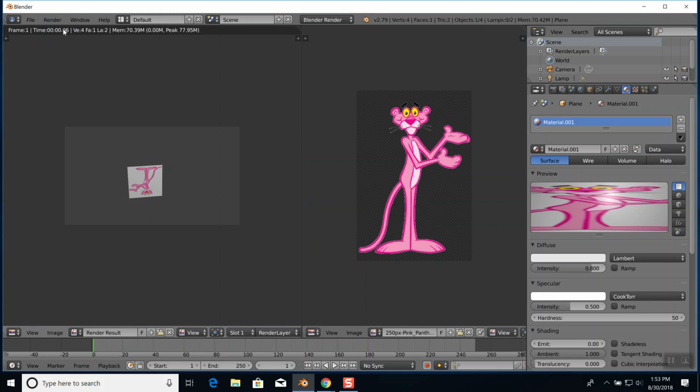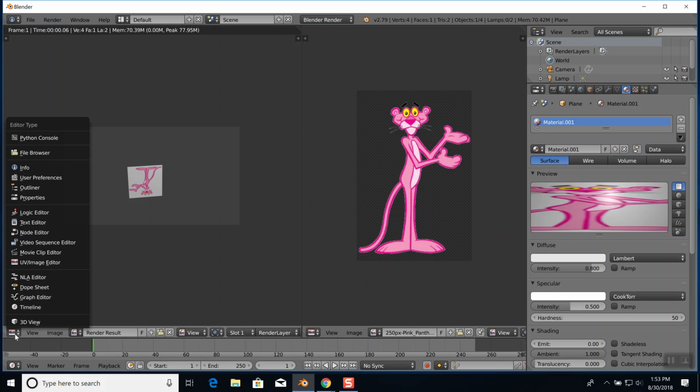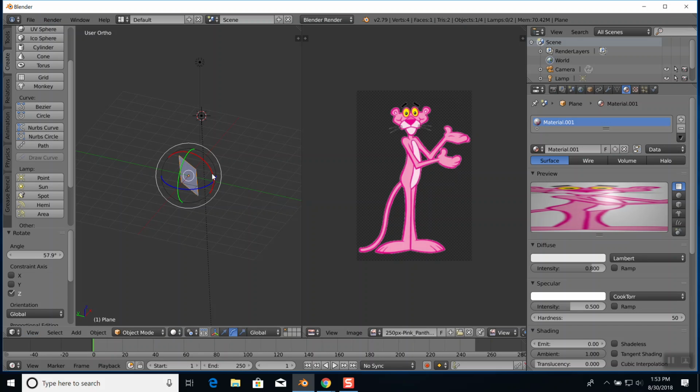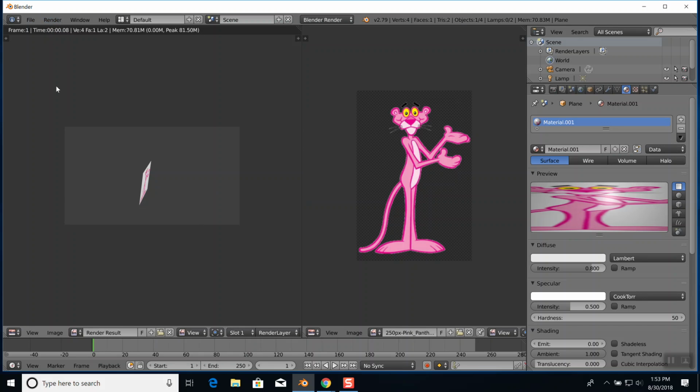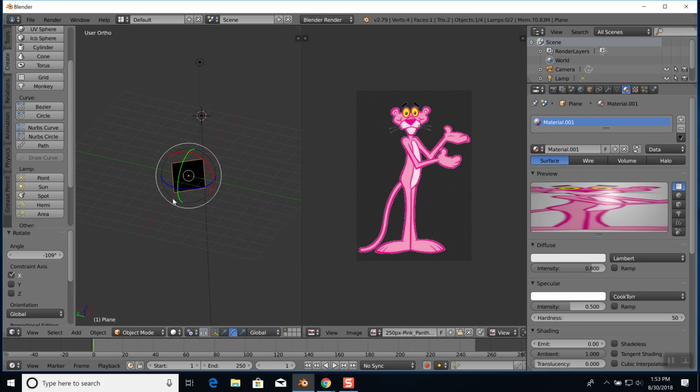Close. It's upside down now, but okay. So let me rotate that. Did I grab the right one? I think so. Oh well, all of you got yours working right.